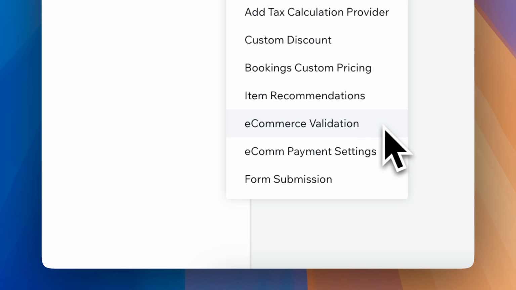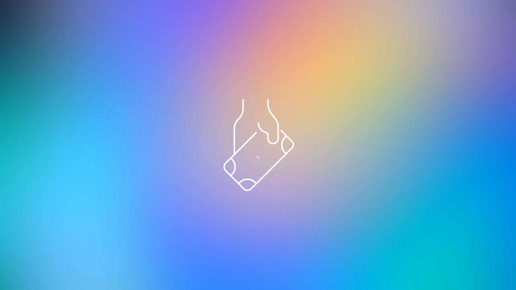Number 4. Extra validation. Extra validations ensure that everything is correct. And as part of the checkout process, you don't want any errors or things happening or things not being correct and the package being sent somewhere else. So you need to pay extra attention to this. Now, extra validation ensures valid shipping addresses, payment details, and inventory checks. It prevents errors, returns, or delays, and essentially it creates a smoother experience for the customer.